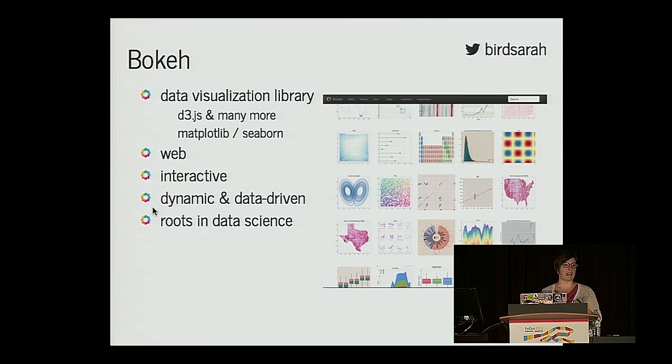Its roots and its history are in data science, and so how many people here would put themselves in the data scientist camp? So a few people here who, when I say pandas and IPython notebook, are going to be nodding and nodding. And then how many people are on the web developer side of things? So these things mean nothing to us, or maybe they do if you're in the crossover camp, but it's a bit of a foreign world. But I think Bokeh is a really powerful tool for somebody like me as a Django developer who just loves to stay in Python, and so whenever I can, I like to.